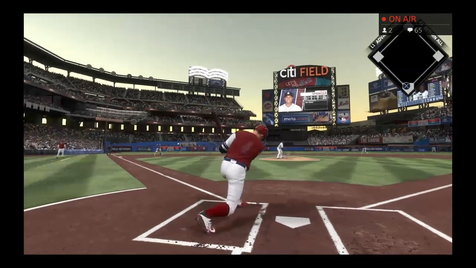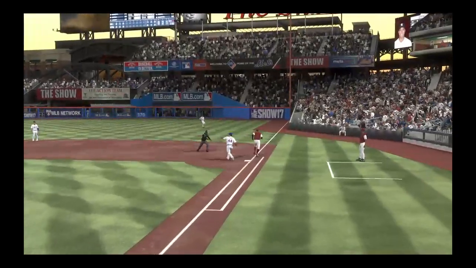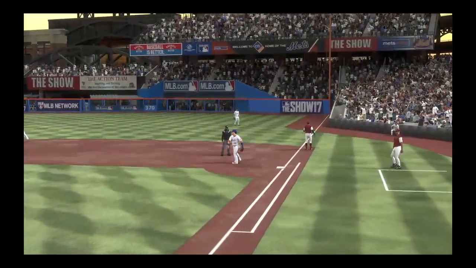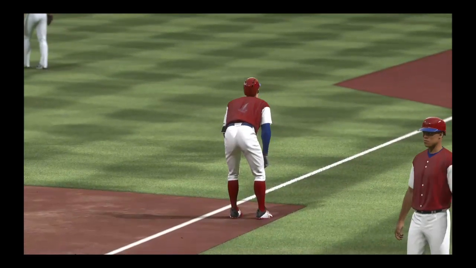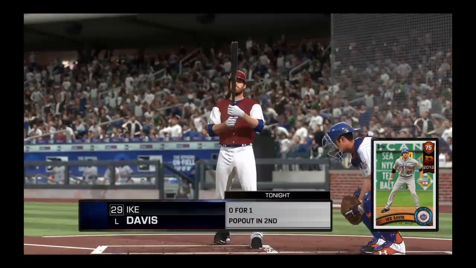Here comes the 0-2 pitch. On the ground to third. Throw in time at first for out number 2. Now batting, the first baseman, Ike Davis. Here's Ike Davis now.